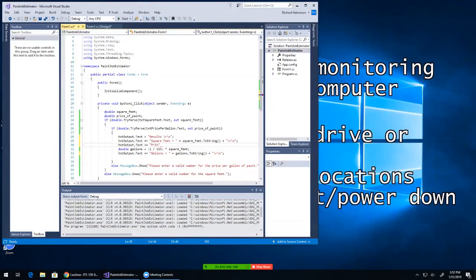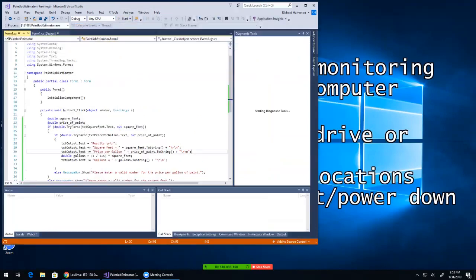price per gallon plus price of paint dot toString plus /r/n. And then I calculate the gallons. Let's see what happens, where my bug is.